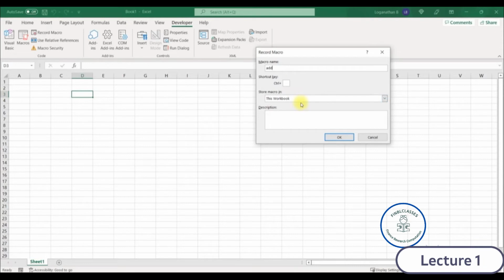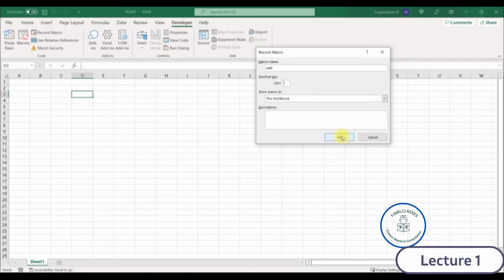And the shortcut key. Ensure that the shortcut key is carefully given here, because normally you shouldn't give Control C or Control V, which are the default functions, as that will get triggered. Please don't do that. You can put any shortcut keys, like Control plus Shift plus V or Control plus Shift plus P, any keys you can give. Then it will be stored in the macro workbook. Then you just click OK.